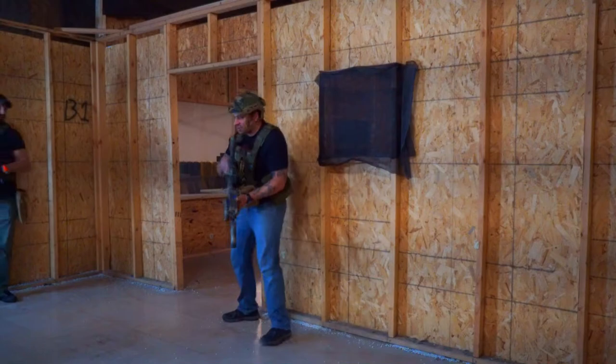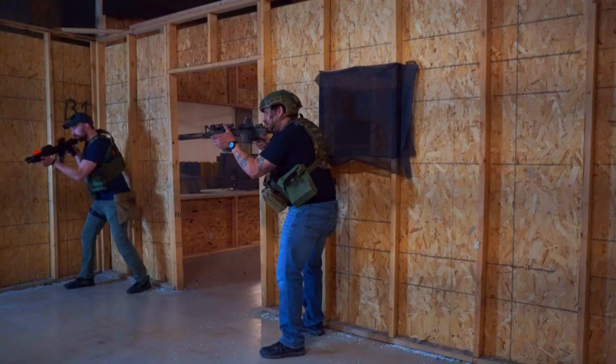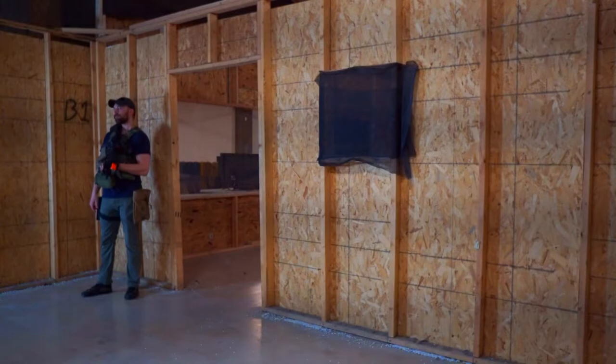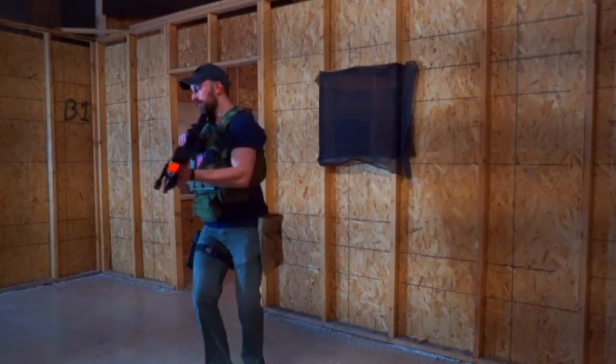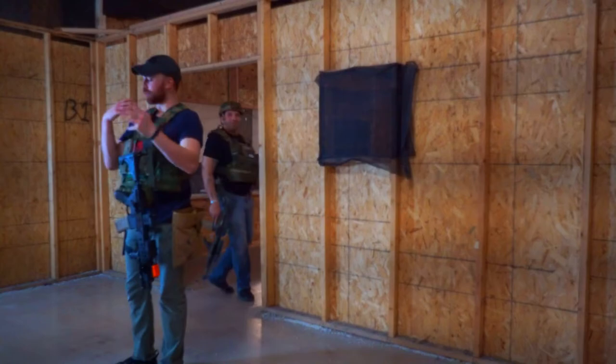Three would come in right about here, and he knows this is clear, so he's going to gun up on that door. Four is going to go into that corner. So now everyone's guns are on that doorway. One will then cross. Two's going to stay there, keeping the gun on the door. Three's going to come in, and four is going to flow in behind. And then we're going to flow through four, or two will flow in behind us and become four. But we don't have four. It becomes a numbers game.